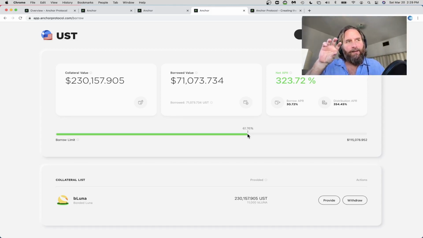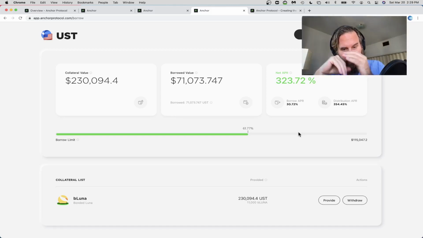Because that real Luna that I just locked up in that contract with that validator, that's in danger of being lost if price reverses a lot, right? So if I see this number going up, that's actually a bad thing for me, and I could be in danger of being liquidated. So then what I want to do is add more cash to it, okay? So the other day, or just yesterday, Luna was taking a little bit of a dip, and I went into the orange, and I was like, shit, I don't want to lose this.